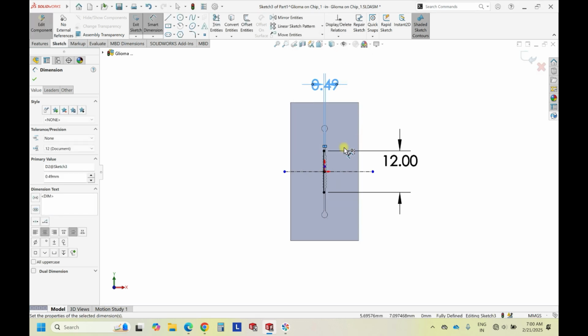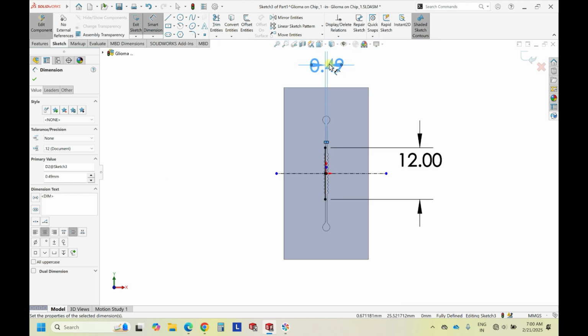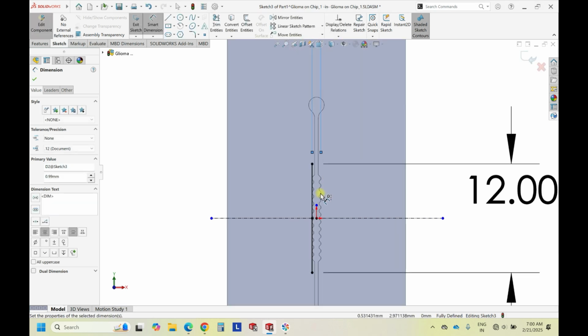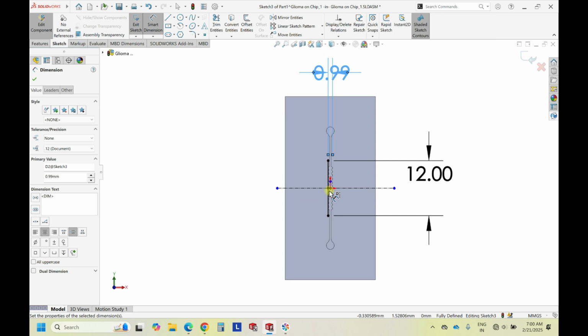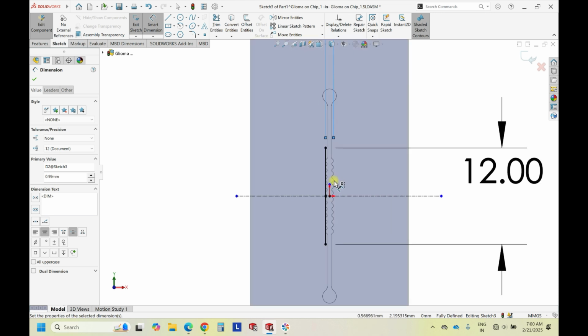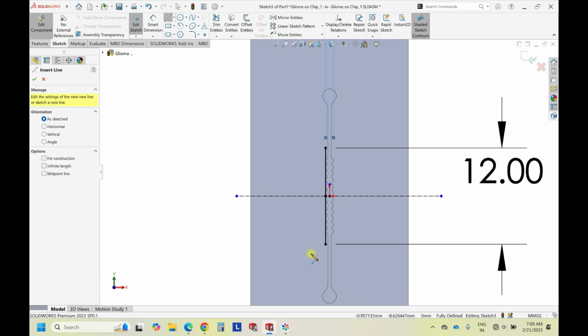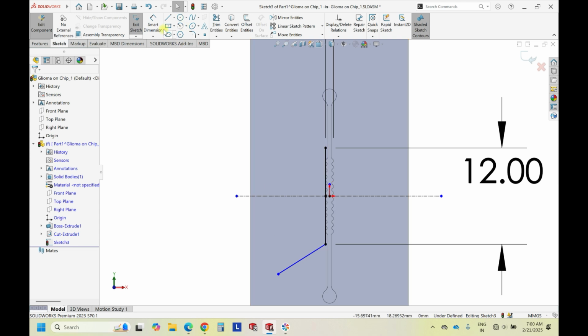So when you extrude it, sorry, it should be 0.99. Okay, so it means that there is a 0.01 mm gap. So this you will understand during the operation. And the next, it can be a line over here. It's a simple line.